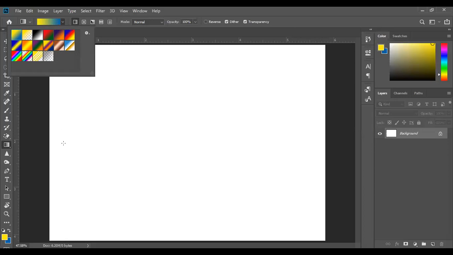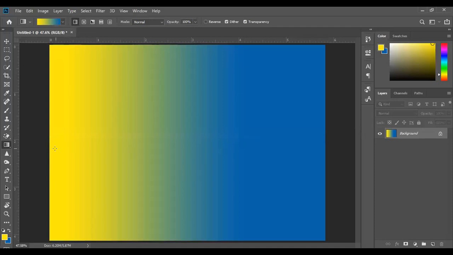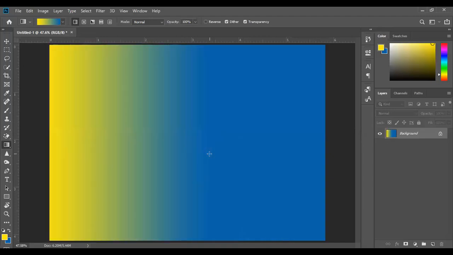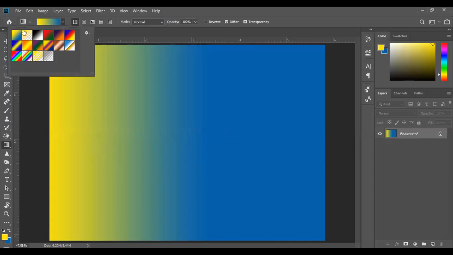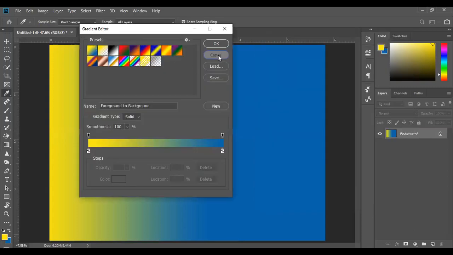So I've selected the first one. Now let's see how it works. Now I'm just drawing a straight line here, and look at the way it changes. The colors change based on the line. You understand? I will urge all of us to play with it, try as much as possible how this thing works. Okay, so now let's assume that I want to quickly change the colors.